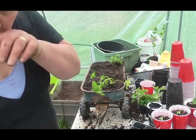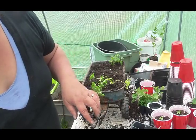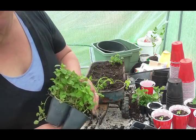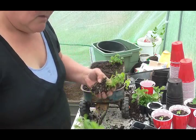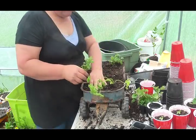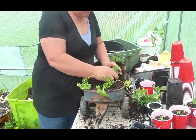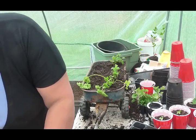Okay, now I'm going to also put, where is it? That's lemon balm. You know, I think this is spearmint because it smells minty. So I am going to go ahead and put one of these in here too. She'll love that. I'm going to put a sage in here.